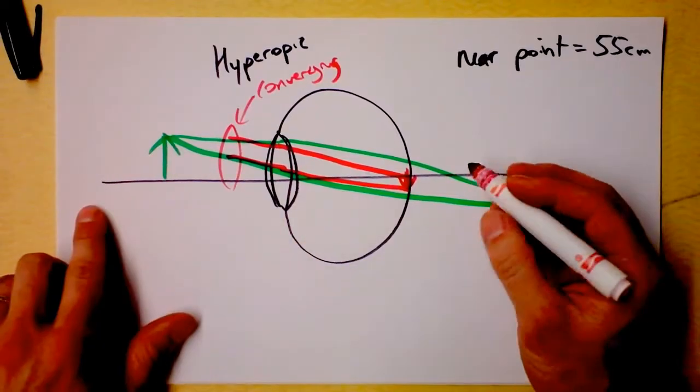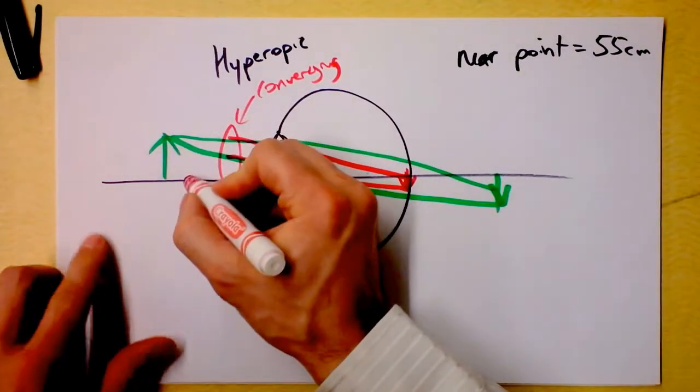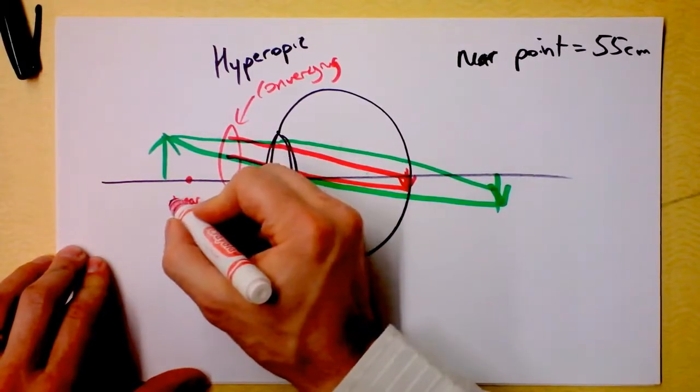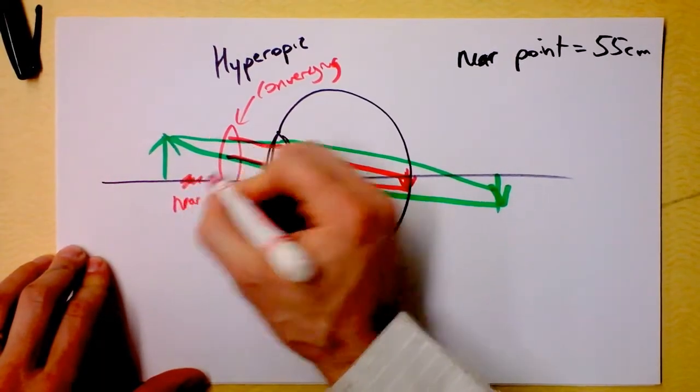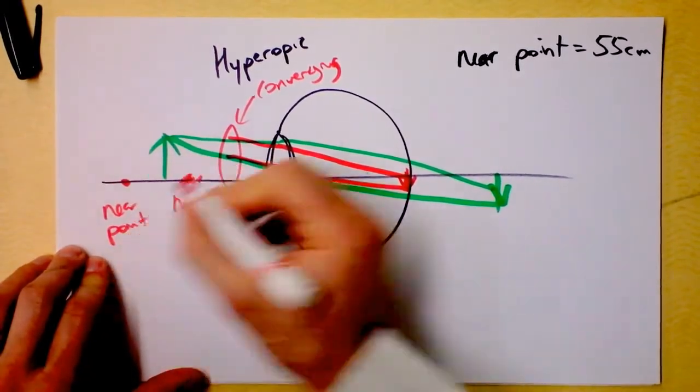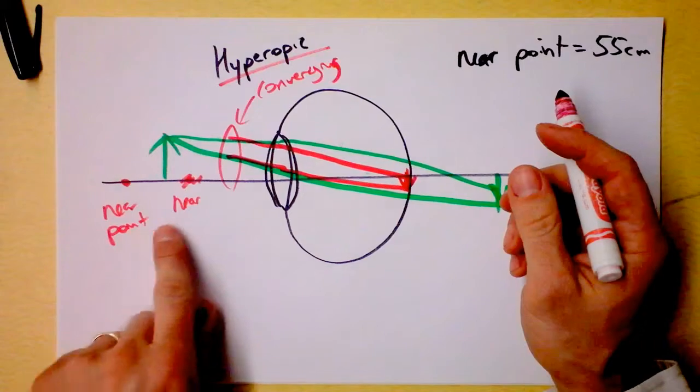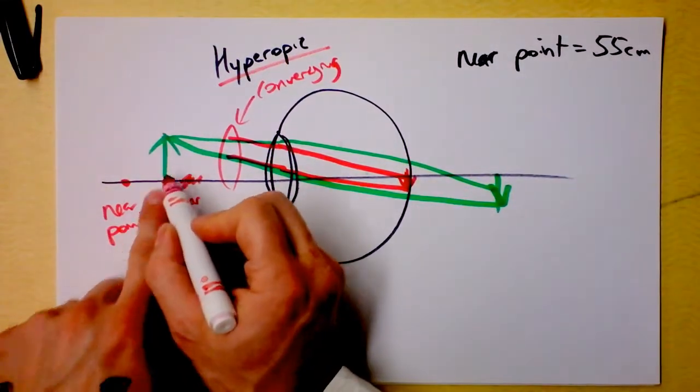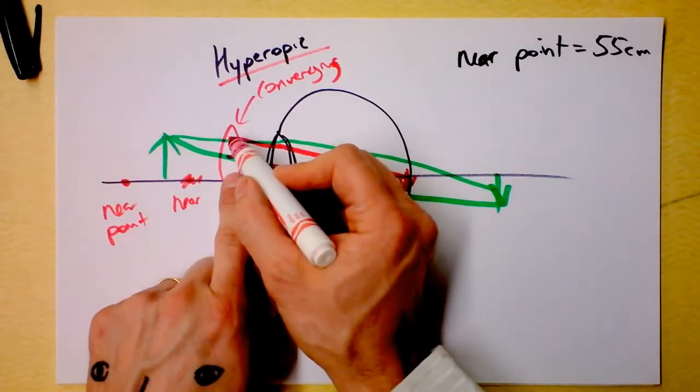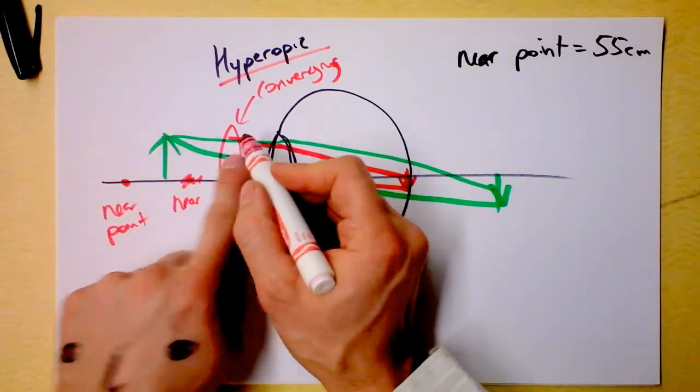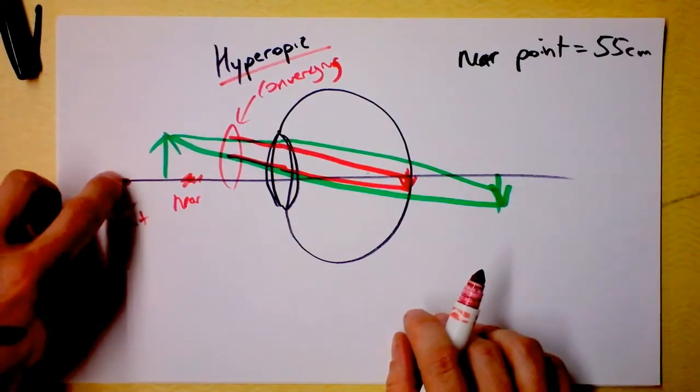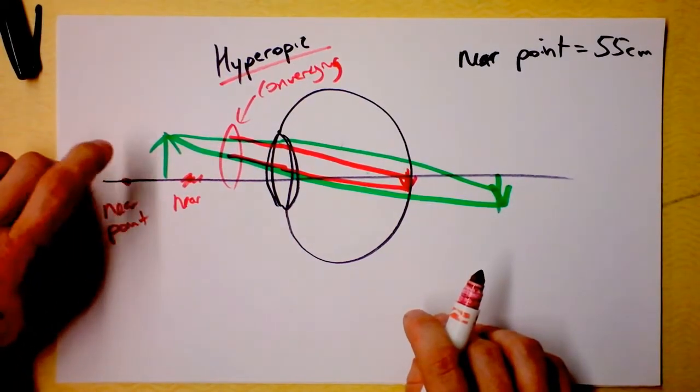I guess what I should say is if this is your near point. Yeah. I want your near point to be here. The reason you can't see this thing if you're hyperopic is because it is too close to you compared to your near point. So the action of this converging lens creates a virtual object that's out here at your near point or just beyond it. Hopefully it makes it right at your near point. And then you can still focus on it.